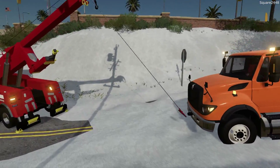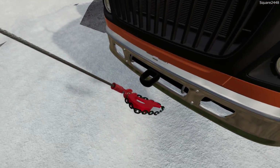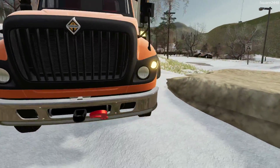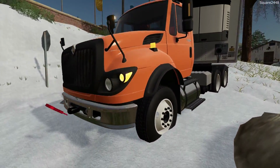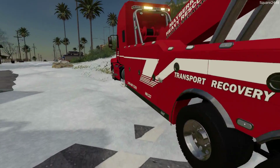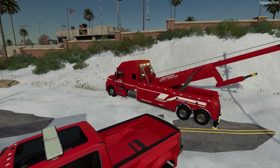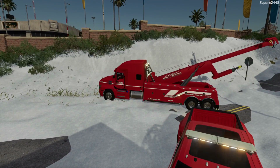And look at that, it's awesome. We'll get it disconnected, and let's do a quick look over here on it. So I really don't see any damage to the front end. It looks like just a new bumper is needed, but it looks like he's good to go. So let's get our truck and everything off to the side of the road, and we'll actually switch trucks here because some of the next calls, I think our Mighty Moose will be the best one for it.